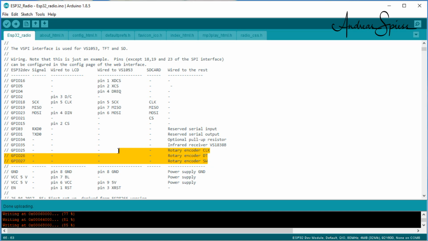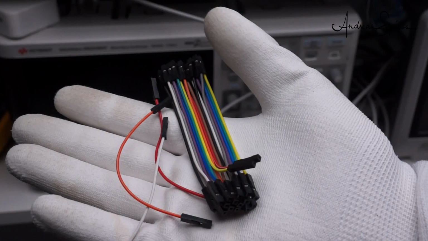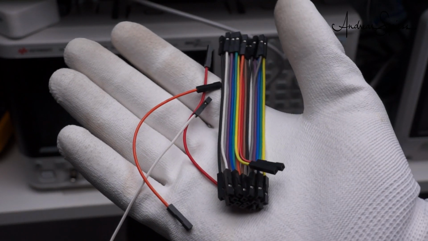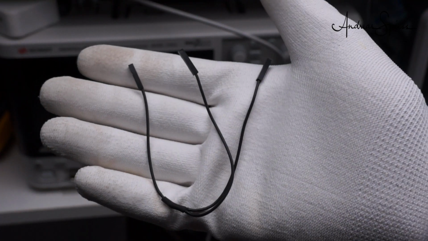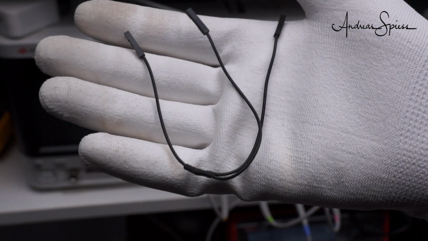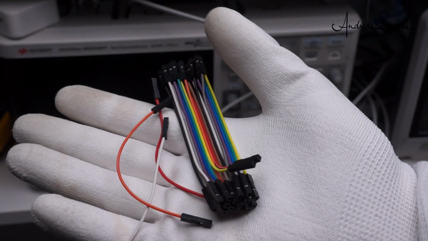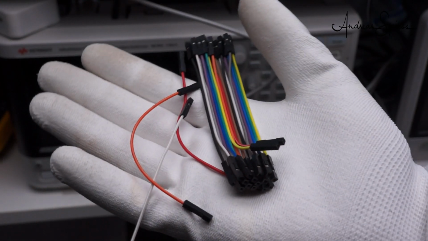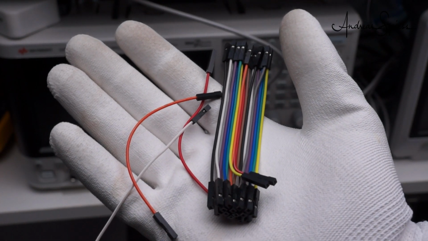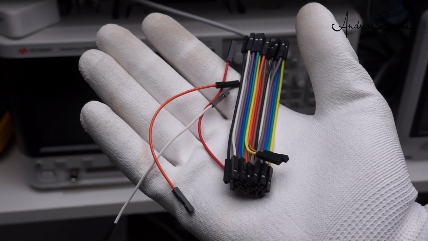Also, we can connect a rotary encoder. Long-time viewers know that I like this kind of user interface. For the first prototype, I use DuPont cables. For the one-to-one connections, I use prefabricated wires. If I have to connect more than one pin, for example ground or VCC, I cut cables, wire them together, and protect it with heat shrink tubes. To keep the distances short, I use the 10 cm variety. This makes sure I do not lose too much voltage and do not create too much noise.